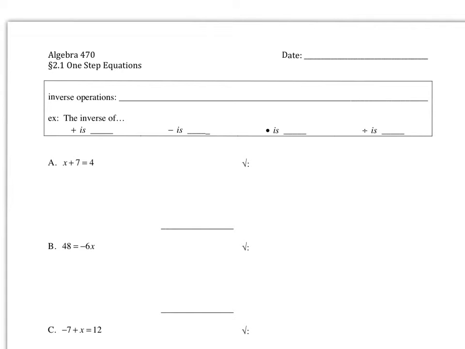So what do you guys think? Anybody else? Any other ways, phrases that you would use? All right, so it sounds like most of you are saying the idea is using the concept of the opposite operation, okay? Big thing that you have to understand is that inverse operations, they undo each other, okay? What do I mean by that?